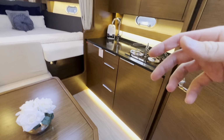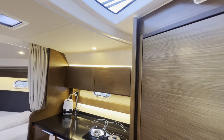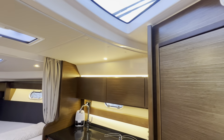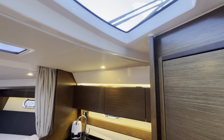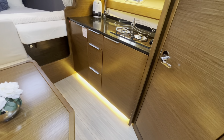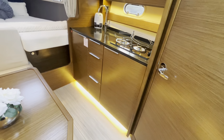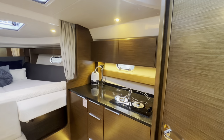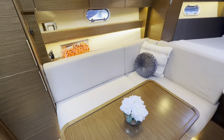Now on the subject of light, you have your floor mood lighting, then also your ceiling mood lighting. So if I just turn that one off there, now you can press and hold a dimmer switch in the bulkhead and that will dim that down. You then have the same again on the floor just like so. So you can dim both of them to set the ambience depending on what it is you want to do in the evening time. Big L shape, you'll get 4 or 5 round that.